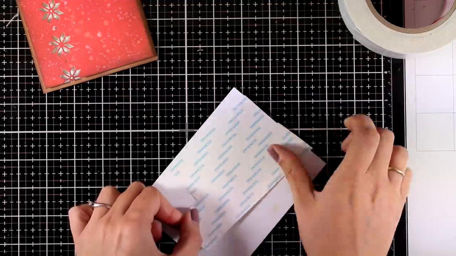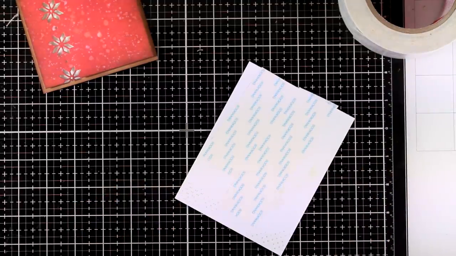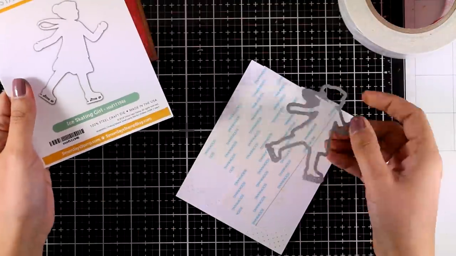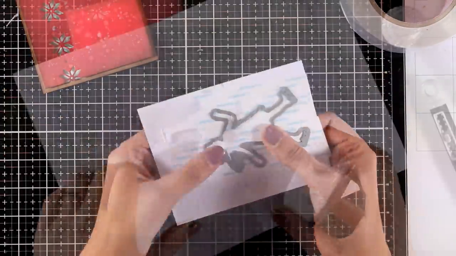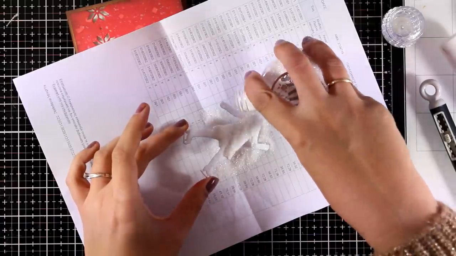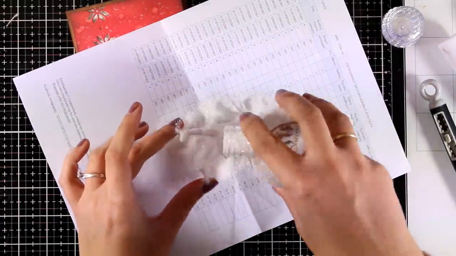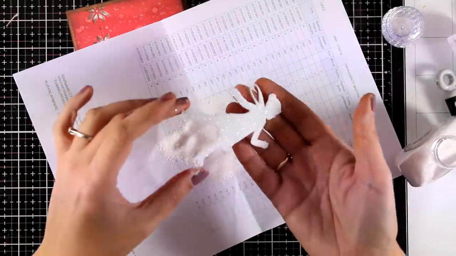I'm doing again the same technique using double-sided tape on top of a scrap paper and this is the die I will be using. It's the Ice Skating Girl. It's a lovely die. I'm going to run it through my Big Shot, peel off the backing, and then I'm going to apply again the same chunky glitter that I used previously so the background really matches with my focal point.